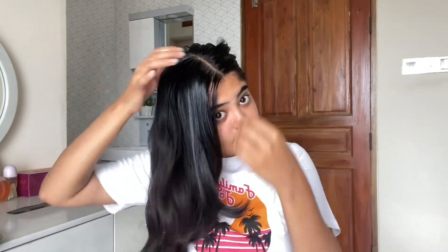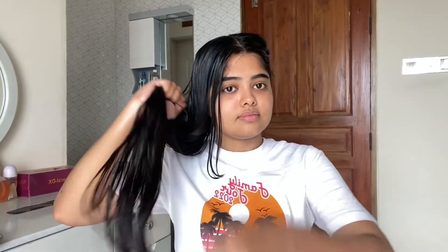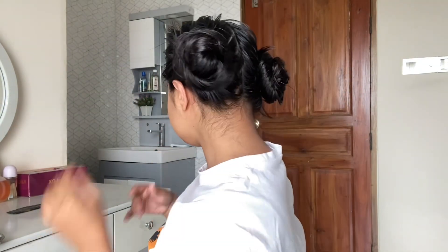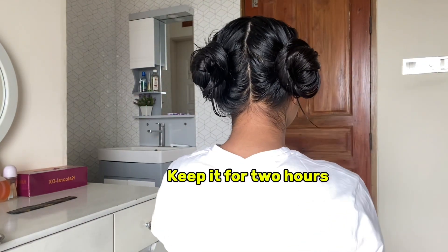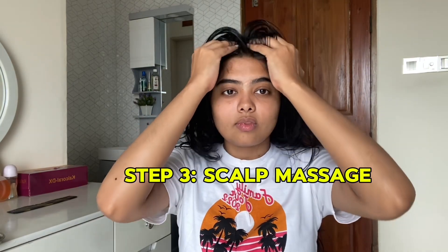Now I will oil my other portion of hair in exactly the same way. After oiling my hair, I'm making two buns so that my hair can absorb the oil properly, and I'll keep it for almost two hours. Now before taking a shower or applying any hair mask, you need to give your head a massage — it's very important, it promotes good blood circulation. So I'm giving myself a head massage all over my scalp and also on the back sides.